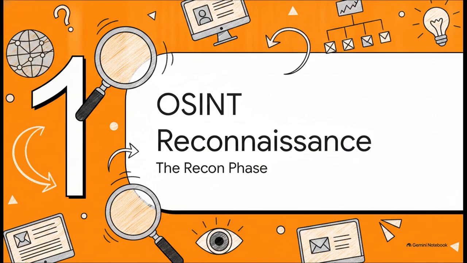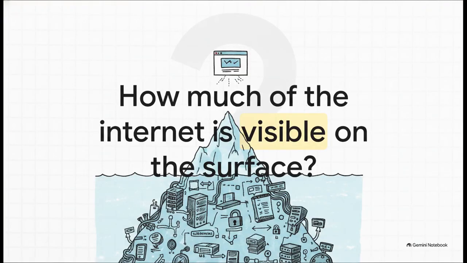Okay, let's dive right into Section 1, the OSINT reconnaissance phase. So I want you to consider something for a second. When you type a web address into your browser, how much of that organization's actual digital footprint are you really seeing? Well, the truth is, the websites we browse every single day, they're really just the tip of a massive hidden infrastructure iceberg. For every single page you see, there are all these complex routing protocols, background servers, hidden subdomains, and historical records just lurking out of plain sight.